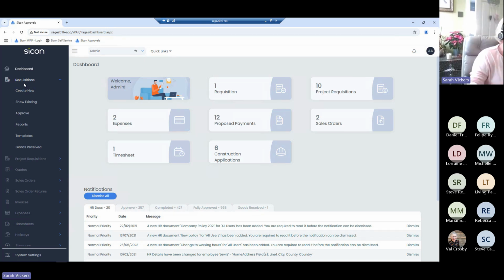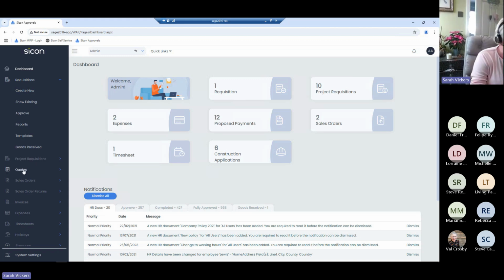So that's purchase requisitions. But for those of you who might have our projects module as well, so I know Johnson's, you've got, Michelle, you've got our projects module as well, there's the ability to raise project requisition. So rather than having a purchase requisition that's linking, if you want to send, as an example, a list, perhaps staff, I don't know, you've got staff project site managers that literally just want to create a quick list of things that they want to order, then that can be done in the projects requisition, and then the office can decide which supplier they're going to send that requisition through to.